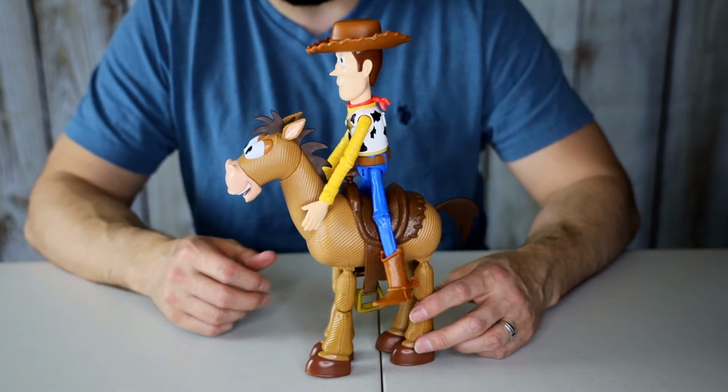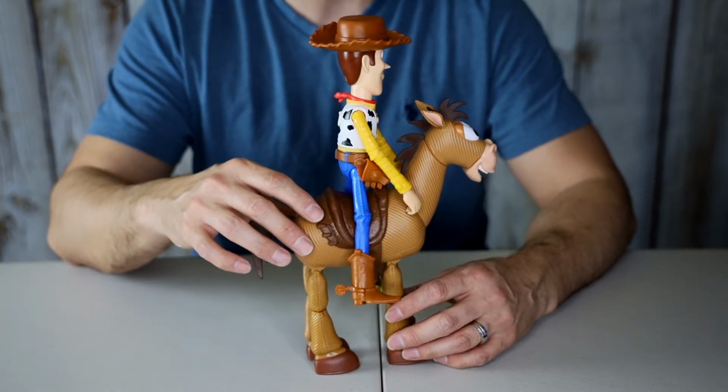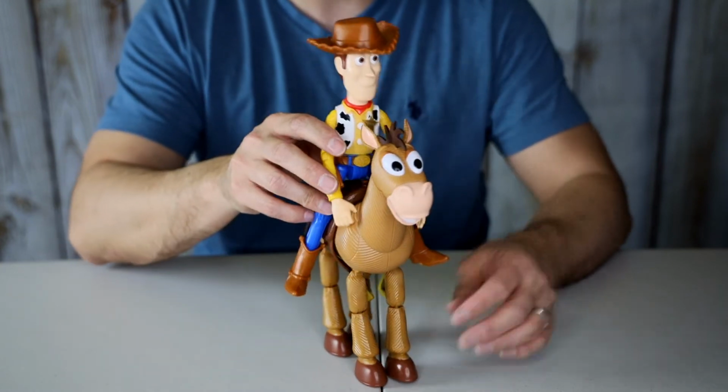So that is Woody and Bullseye, you guys. Like I said, my kids are gonna love this. They love Toy Story, so why wouldn't they love good old Woody and Bullseye?